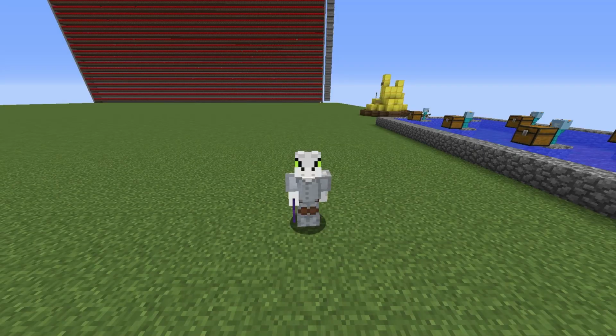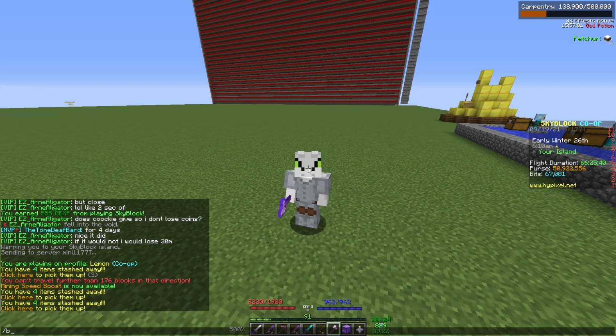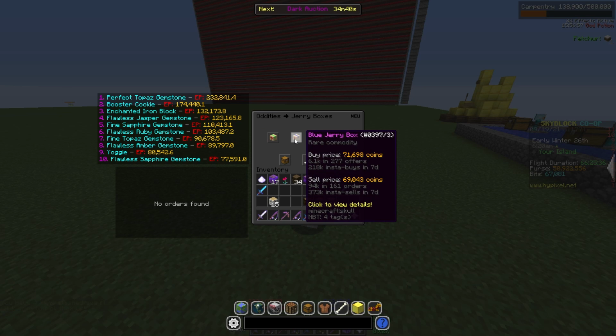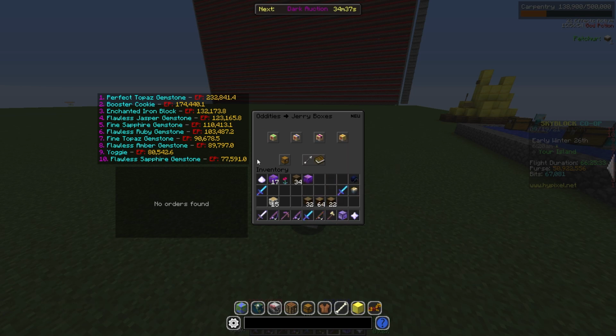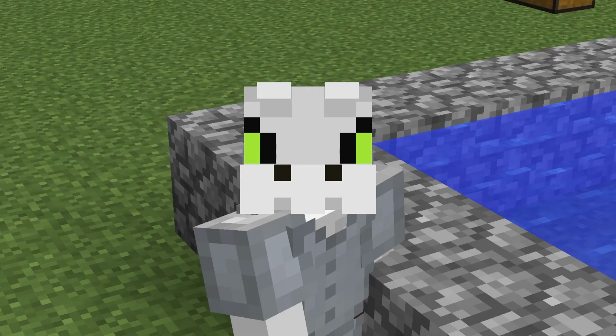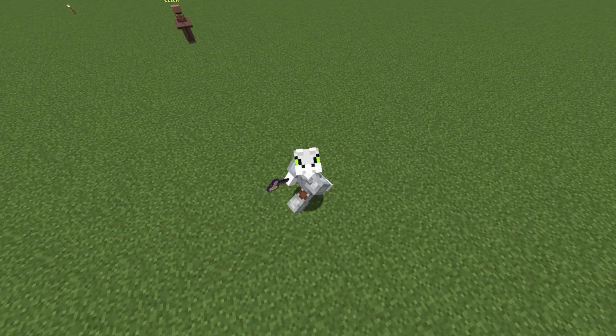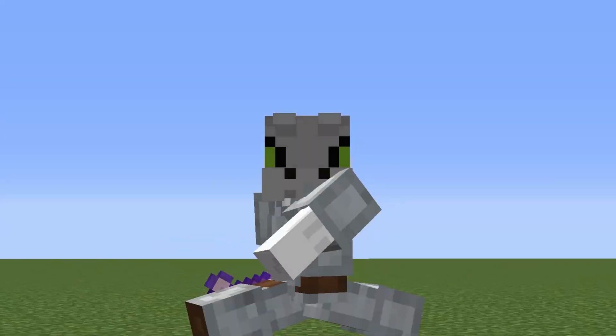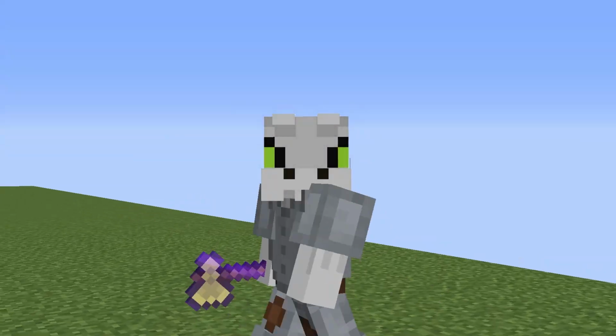It does cost billions of coins, but if you are willing to spend that many coins, I highly recommend you look at Jerry boxes instead of actually foraging for getting some Foraging XP, as they can give you a bunch of skill XP, including Foraging XP. So, unfortunately, besides that, there aren't that many more ways to get Foraging XP. If I missed an important one, let me know down in the comments, and I'll try to make an update video if this one does well.